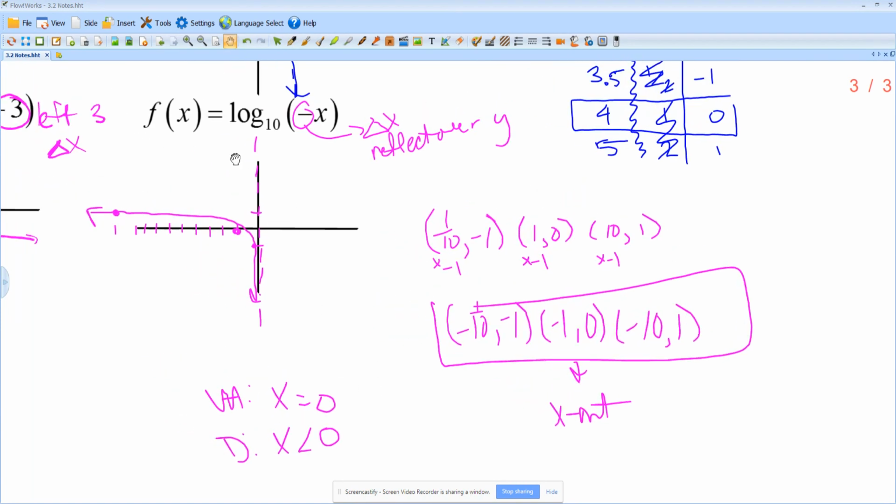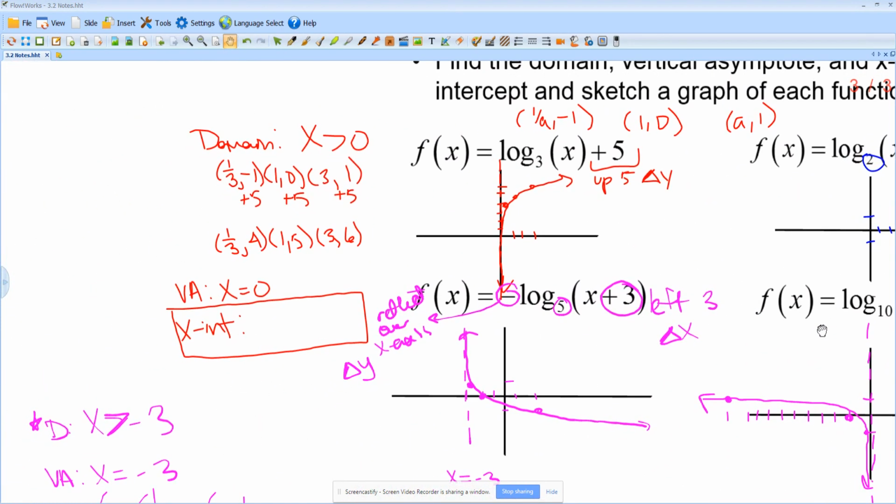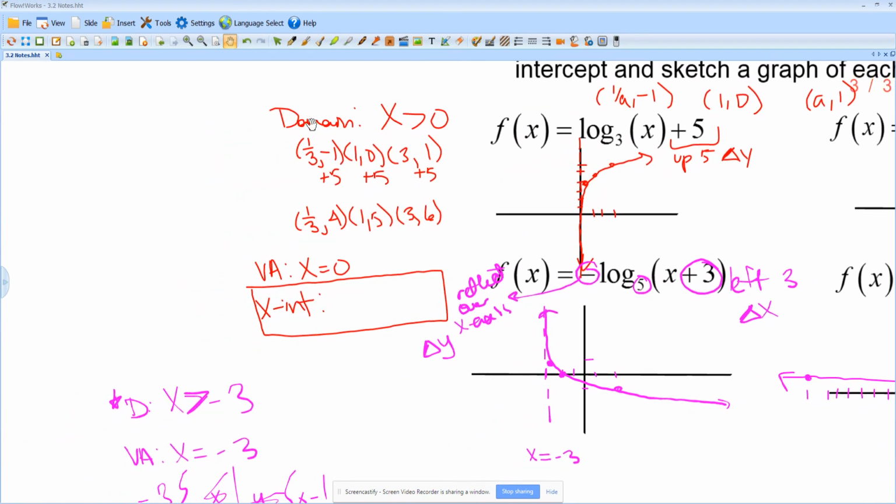All right, so then going back here, we had an x-intercept that was not in our table. Now this only happens when I have a vertical shift, and what you'll learn is with logarithms, if you see a vertical shift, that makes it just a little bit tougher. What you need to be thinking about is, right here is my x-intercept. I don't know what that is. But what I do know is that came from what was originally 5 units down here. And then it got picked up 5 units by this plus 5.